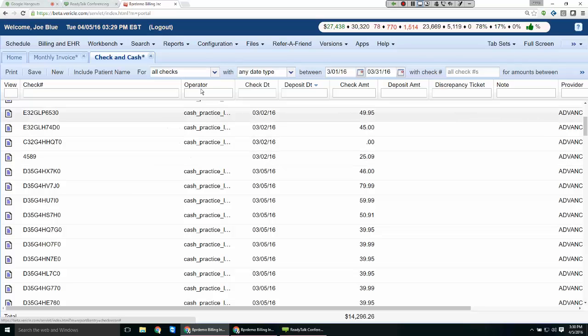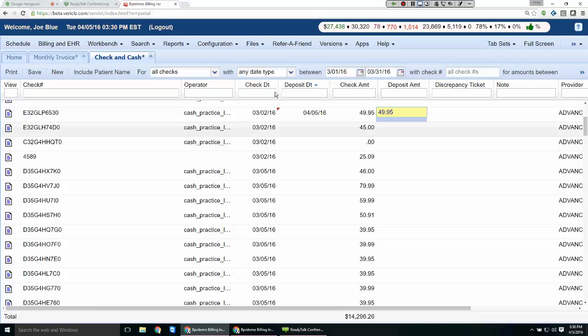The check date, you enter in the deposit date. The deposit date does automatically populate to the day that you're in. If that's not accurate, you can easily go in and change that specific date. The check amount was listed and can't be changed because that's what was posted. If the deposit amount matches, simply by clicking in that box, it will populate that exact amount.